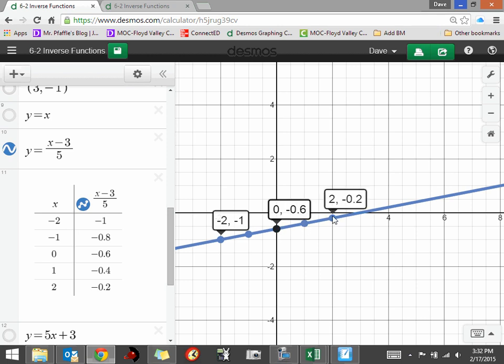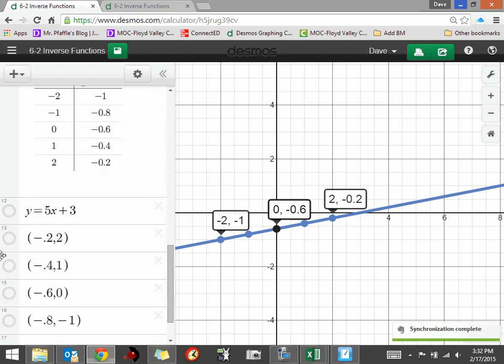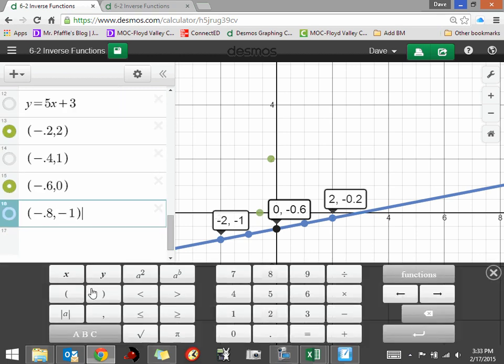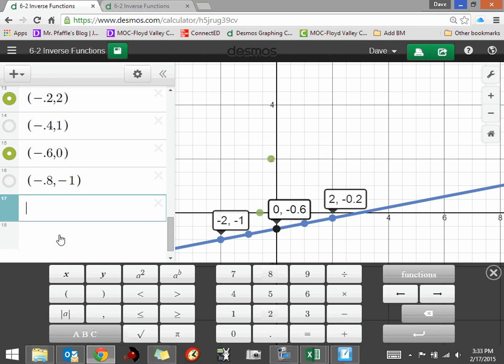Now, if we were to graph these, we'd have to flip the nature of these ordered pairs. So if I flip those ordered pairs or switch them, then I'd want to graph the ordered pair negative 0.2, 2, and I'd want to graph the ordered pair negative 0.6, 0, and I'd want to turn that other ordered pair around, that negative 2, 1. It doesn't appear that I had that one in there, so I'll just add it, and I'll graph it as negative 1, negative 2. And it's going to be a black dot, but that'll be fine.